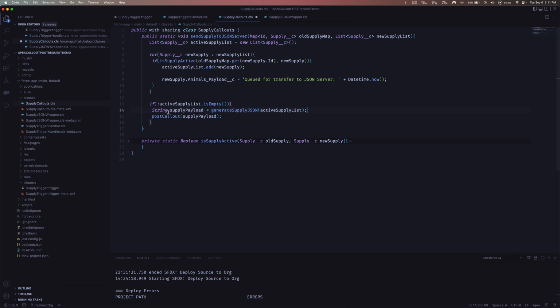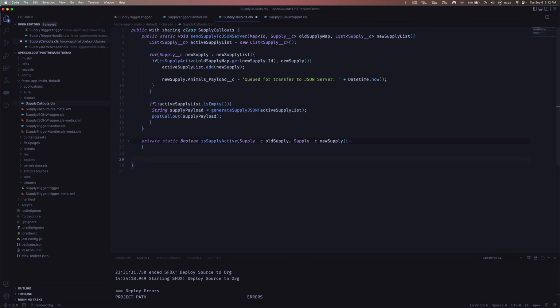And as you might have noticed right here, the way we're coding this is bulkified, right? We're assuming that this endpoint can receive multiple records at once. Sometimes you're working with old external endpoints for whatever reason, some very outdated system that's only able to accept one record at a time. You would have to change this right here. But we're going with the assumption that this endpoint can receive multiple supply records at once in one giant payload.